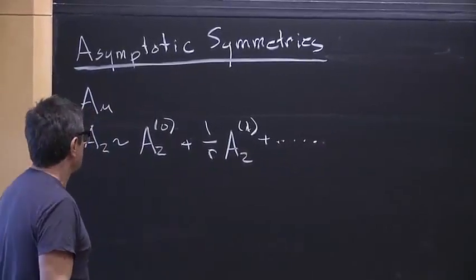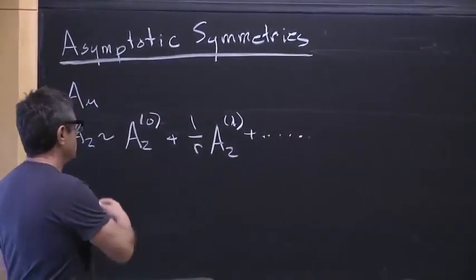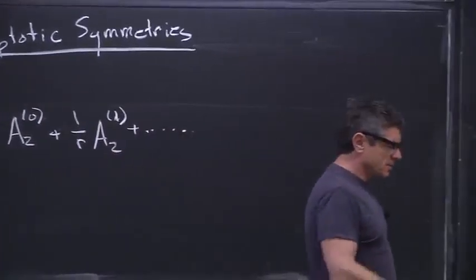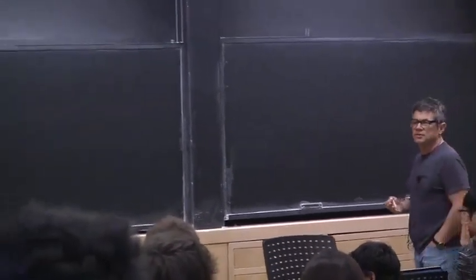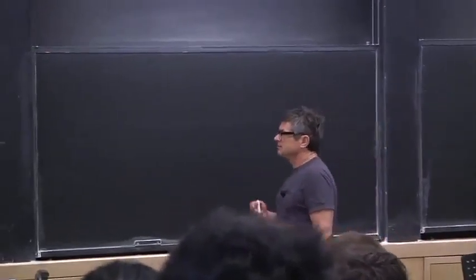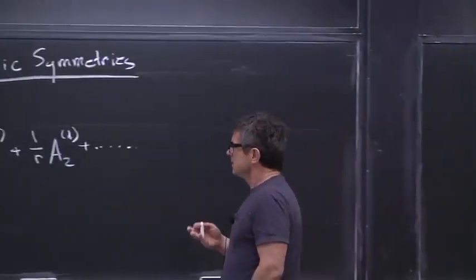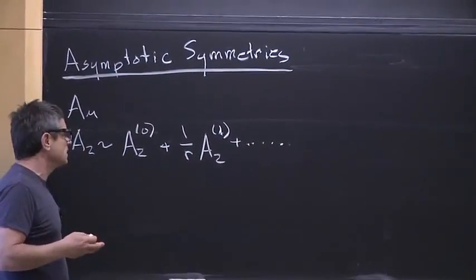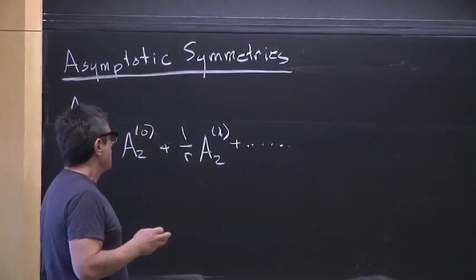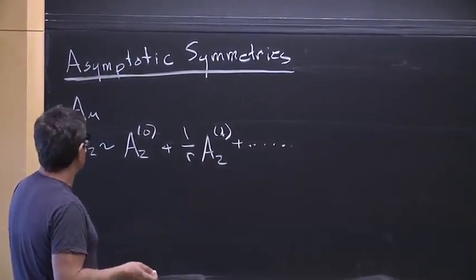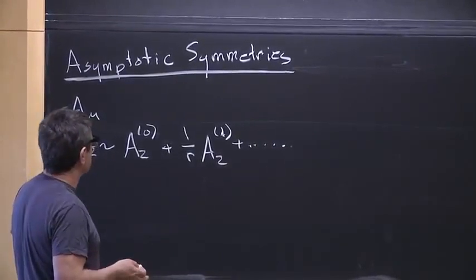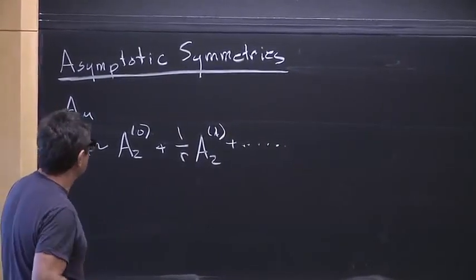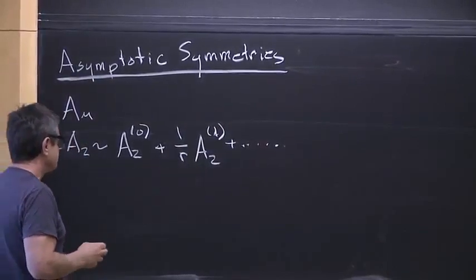And then, typically, you put some physical criterion. You certainly want to make the boundary conditions loose enough so that you don't rule out physically reasonable situations, physically reasonable field configurations, finite energy in particular. And then you generally try to make them as strong as you can without ruling out anything reasonable. That's the way it's approached.